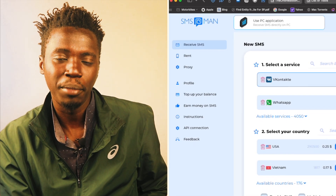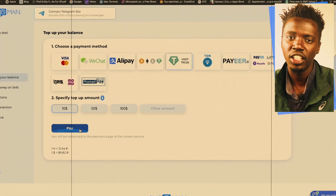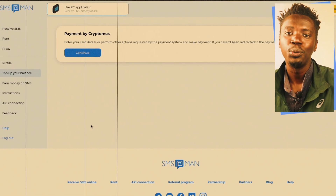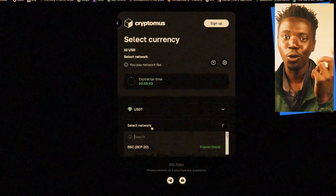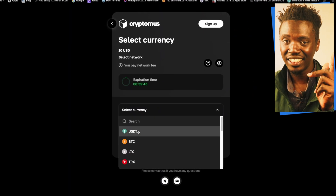Now that you've purchased your cryptocurrency, the next step is to make the payment. In this example we're going to purchase SMS verification tokens from smsmann.com, a website that lets you rent a phone number for SMS verification. You go to the website of the service provider and initiate the payment from there — click the buy button. After clicking buy, you'll be given details: the exact amount you need to pay, the Bitcoin wallet address to send the payment to, the network the cryptocurrency is on, and the cryptocurrency type to pay with.